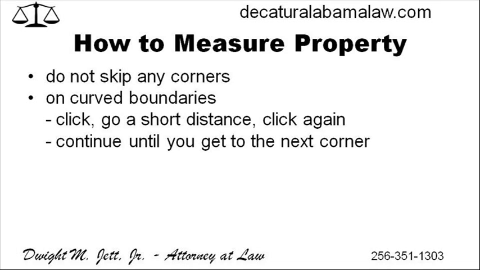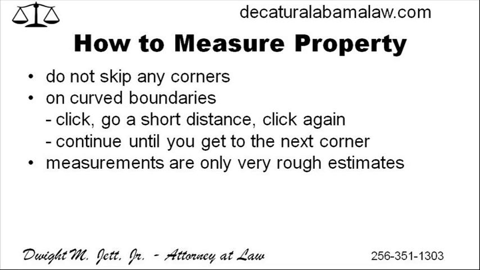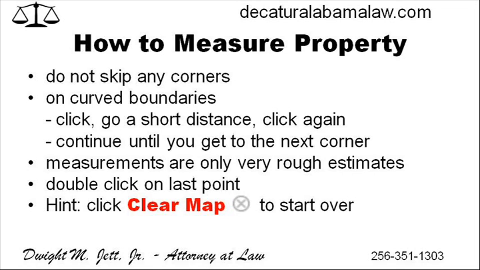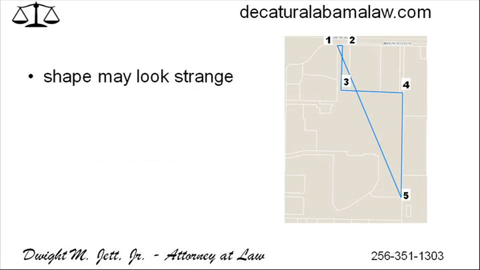Continue until you get to the next corner. Measurement only gives you a rough estimate, but it can be helpful. When you get to your last point, double click on the last point. When you're using measuring, this is what it would look like as you begin to put your points in. This is starting with Walmart from the upper northwest corner as the first point.